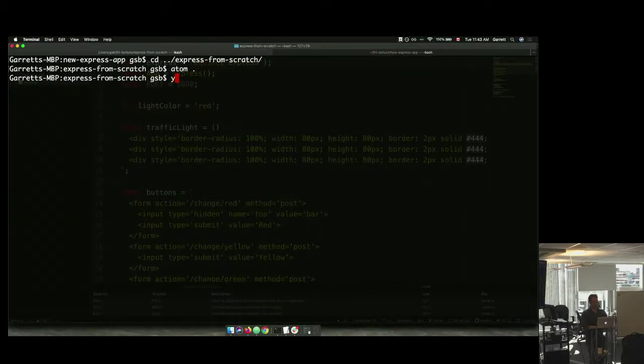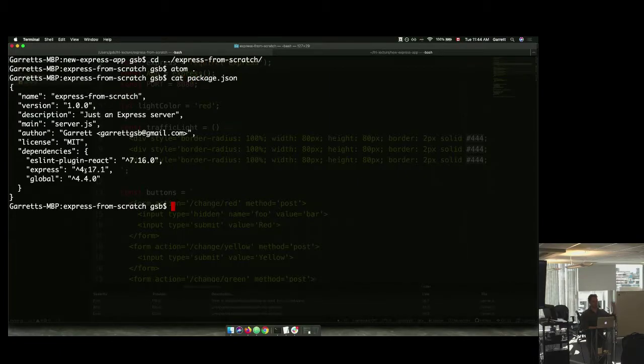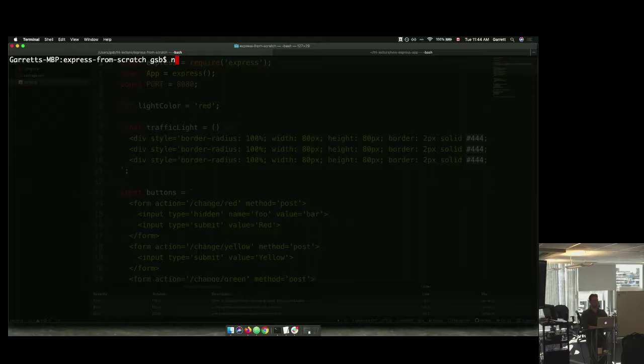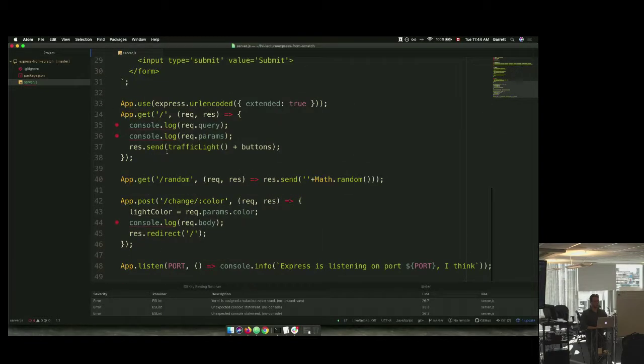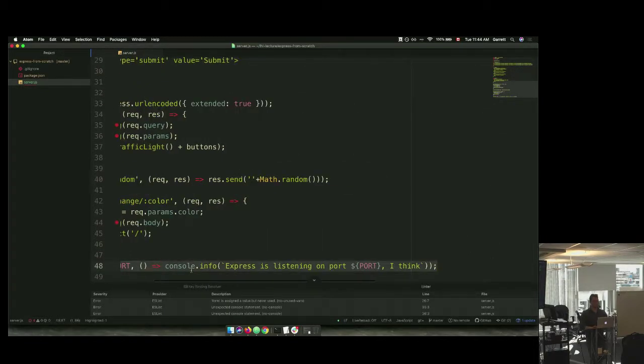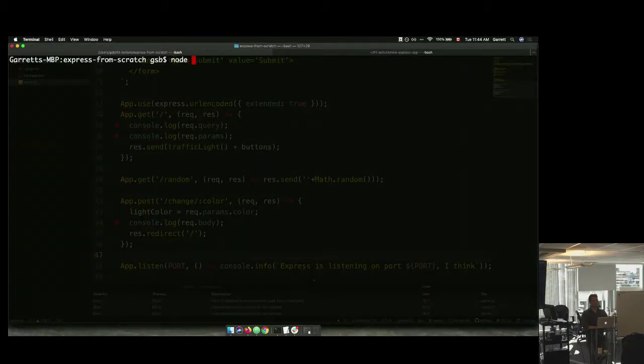I'm going to go yarn. I forget what my go button is in this app. Oh yeah, I don't have one. Right. Okay. So this is another thing that I wanted to point out. I don't have npm run start or npm run dev or npm run go or anything. I just run the server. And you can totally do that in your project too. If you know which file does all the imports and has the listen at the end, you can just run that file.